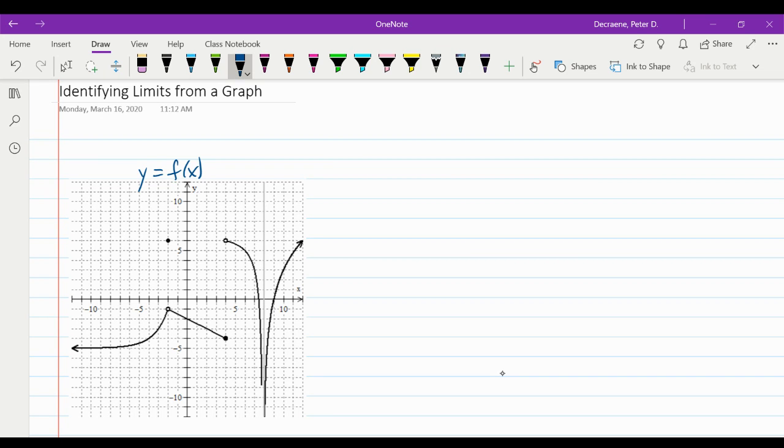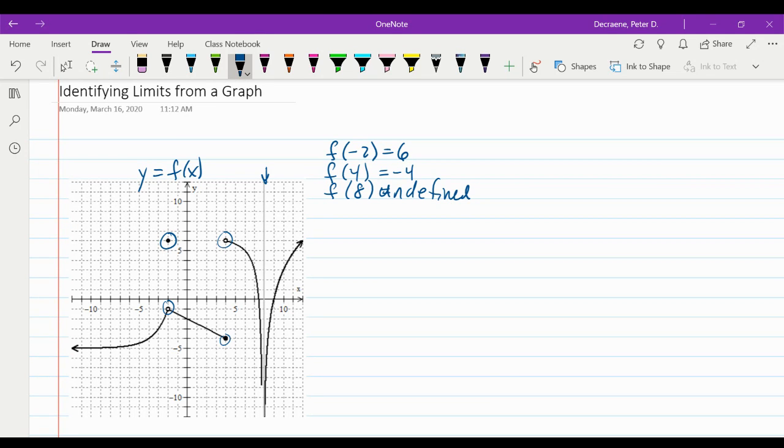A couple of important things to point out. First of all, f of -2 is equal to 6, because there's an open circle down here and a closed circle up there, so we have to go with that one. We also know that f of 4 is equal to, again, we have an open circle and a closed circle, so that's equal to -4. And we can see that f of 8 from this graph, because of this asymptote, there's no way to fill in the asymptote, that is undefined.